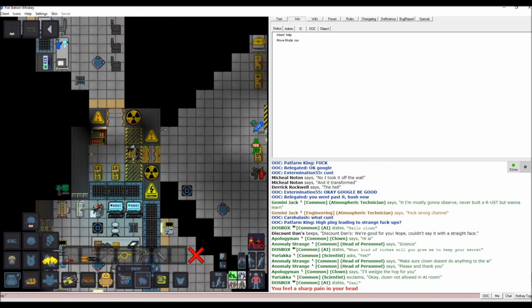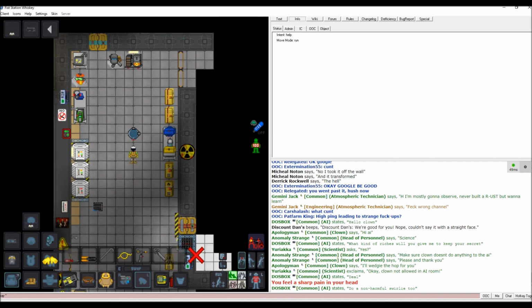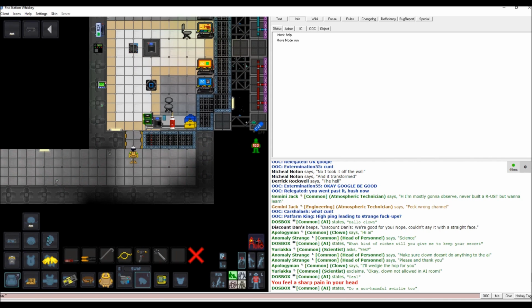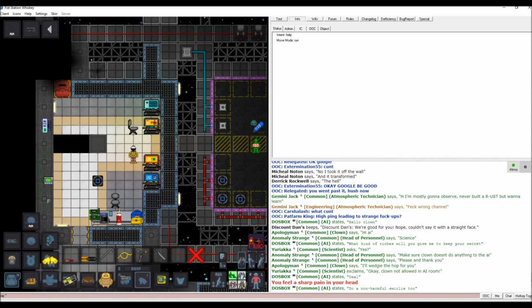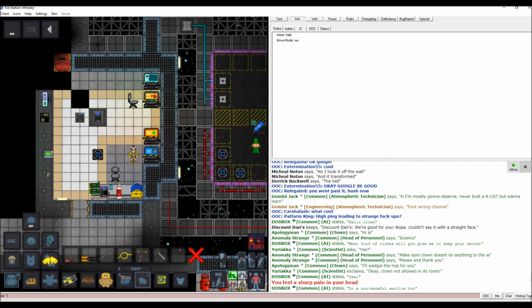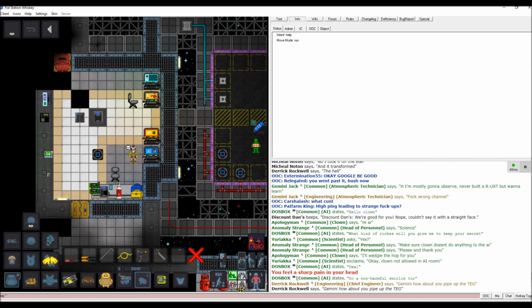Getting sharp pains in my head because of the unprotected welding, which was my bad. Okay, here we go. We are going to ask Gemini to, Gemini, how about you pipe up the thermoelectric generator.